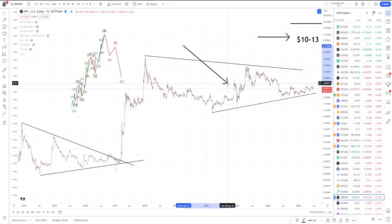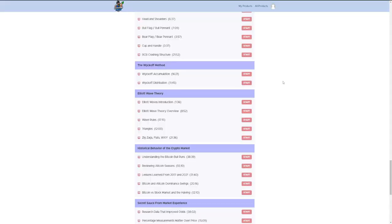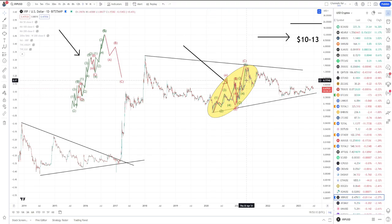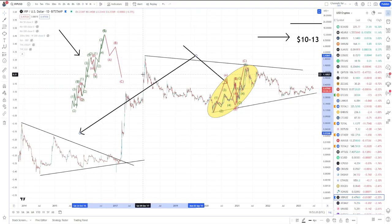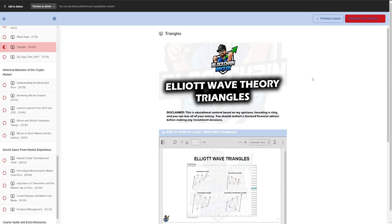There's a problem on this XRP chart that has been hard to solve for years. What we clearly see is a 1-2-3-4-5, A-B-C, 1-2-3-4-5 — which would make that whole thing an A-B-C. That's a problem because if we're doing a bullish motive wave, we should have five waves to the upside, not an A-B-C. I'll give you a preview of Elliott Wave triangles today and show how this plays similarly to what we had before and why it plays into that $25 area.